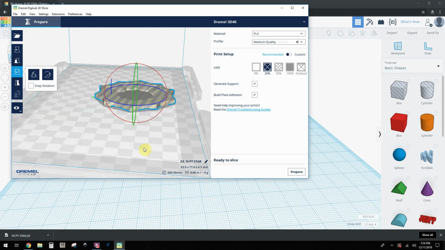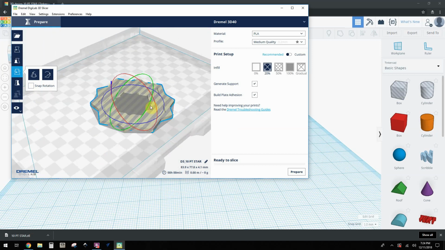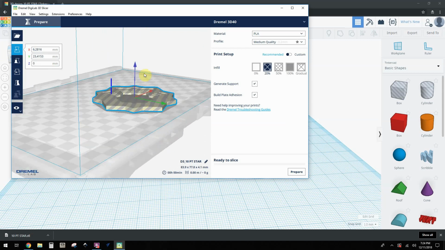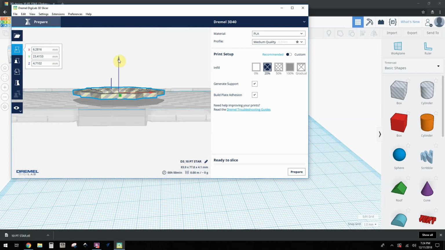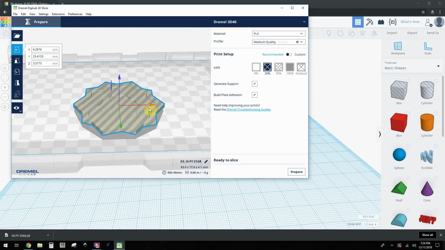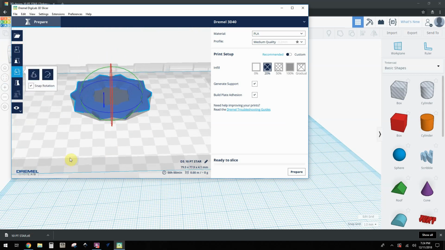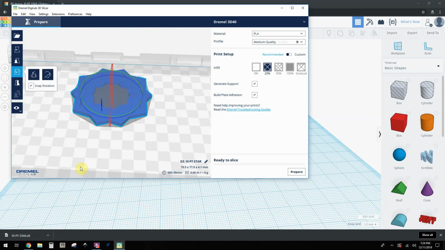Now, you'll notice it's not looking happy here because of these warning signals, and that tells you that I'm below the build plane. So if I just go to move here and bring it up, it should work out. It doesn't look like it is. Let's try that again. There we go. Not sure what the issue there was. Just play with it till it works. That's what I found to be successful.